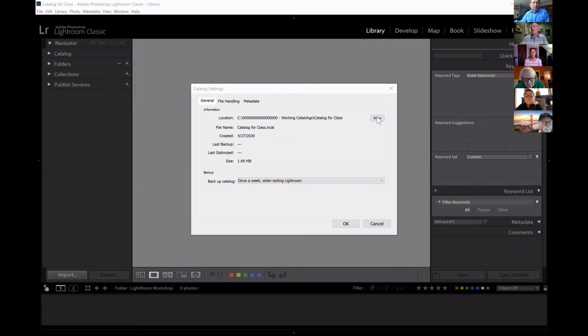If the program shuts down and you didn't close it, this locked file doesn't go away. And when you try to open Lightroom again, it'll tell you someone else is using it. And you're like, wait, nobody can be using it because I'm the only one on the computer. The problem is that this lock file was not deleted.